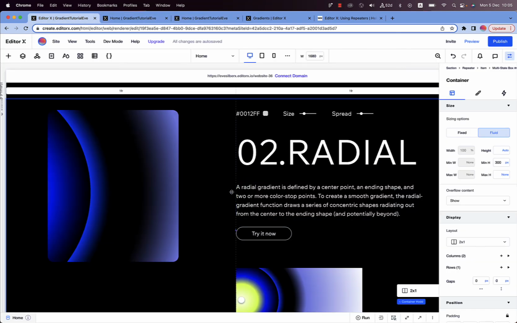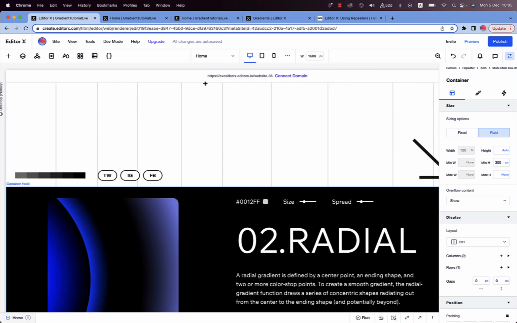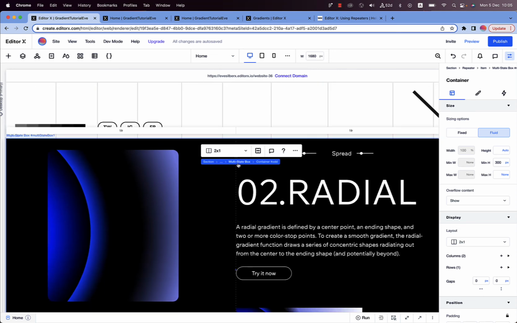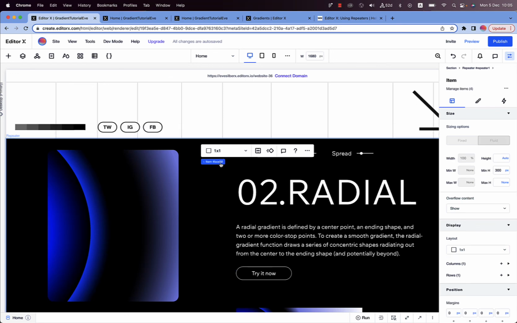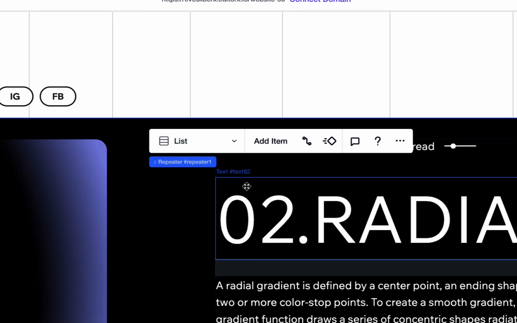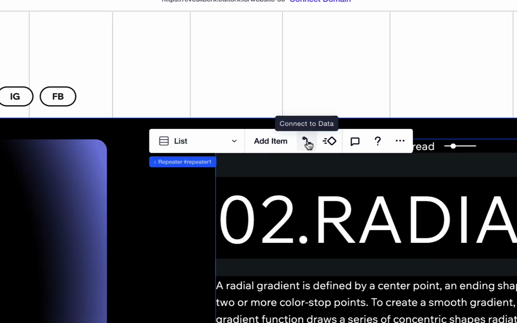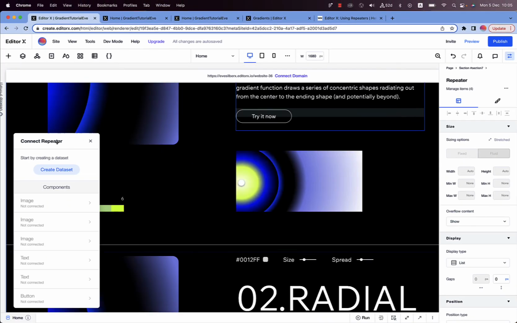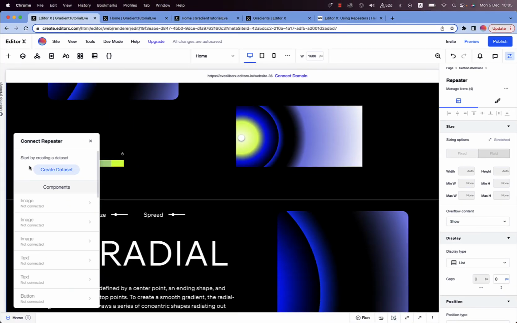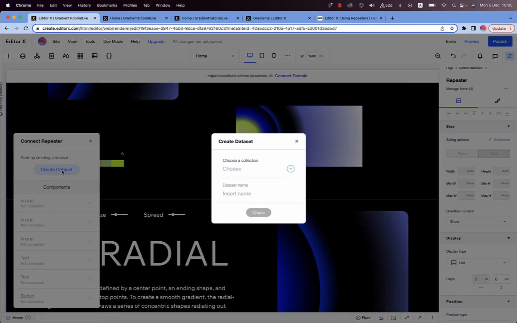So I'll just show you a bit. We can grab this repeater, and then you see this here, connect to data. And when we press connect to data, we'll need a dataset that's going to mediate between the database and the UI. So we create a dataset.